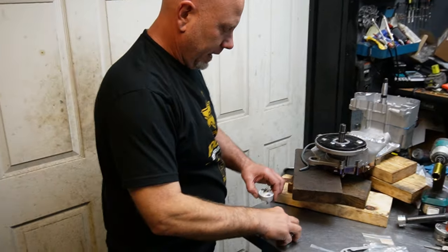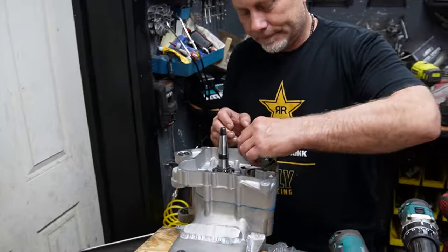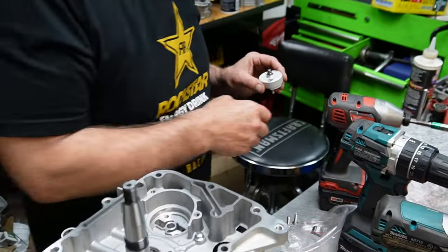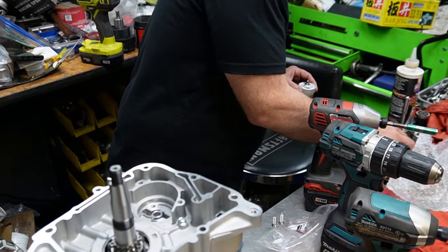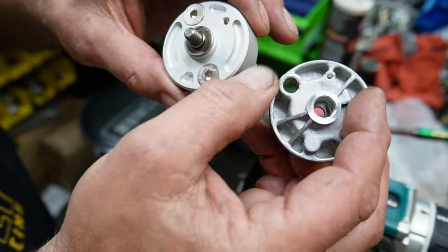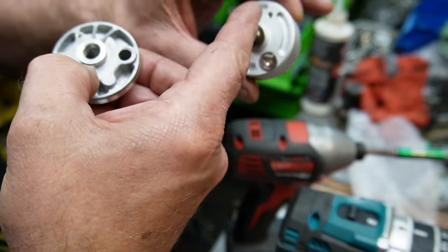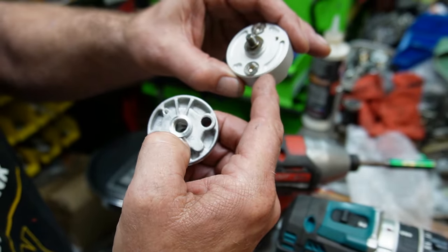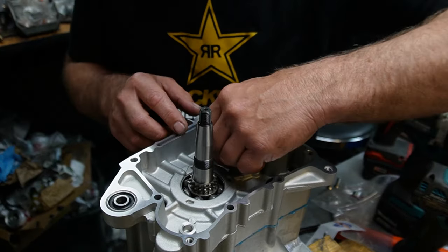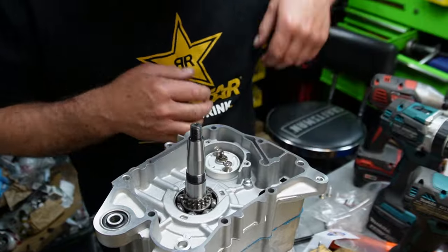I have a feeling I'm going to need to rig up the guard. So let me go ahead and get this in. Now there's no up or down arrow, but if you look at the stock one with the arrow, there's an arrow pointing up right there. You don't want to put that in upside down. That's basically at the same angle, and you see the little dot that it's pointing to? There's the same dot here, because there's no up or down arrow that I can see on this one. So we're going to drop that in like that. Bolt holes.